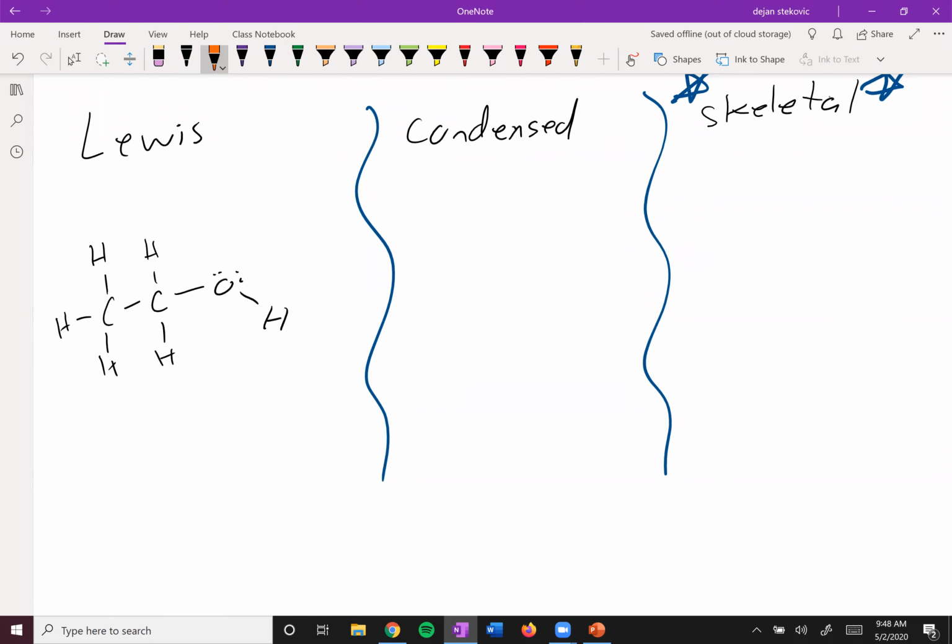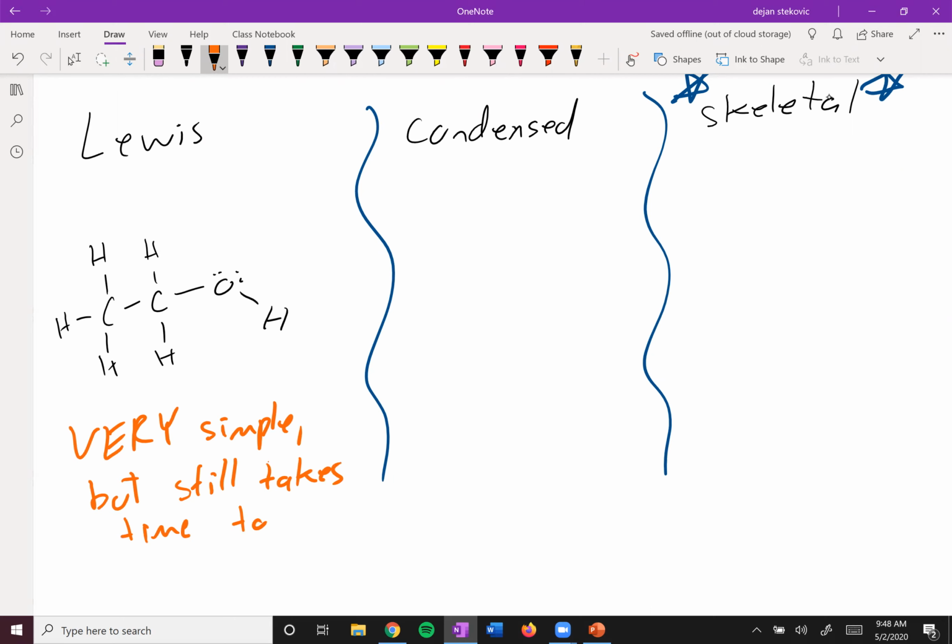And so this ethanol is a very, very simple structure, right? Just two carbons, oxygen, and some hydrogens. So it's very simple. But it still took me a little bit to draw this. And then the other thing that you notice is that this picture is very cluttered. For something that's so simple, there's a lot of stuff there, right? A lot of bonds, a lot of elements. And so when you first look at it, you have to take a second to figure out, all right, this is a carbon, this is a hydrogen, there's an oxygen over here. It's very cluttered. And so another way we can represent this is through a condensed structure.